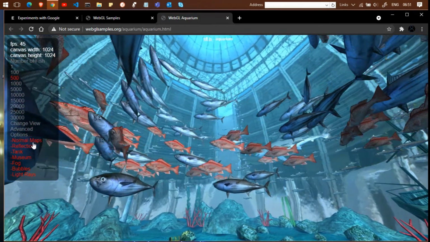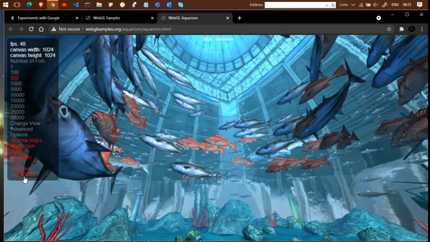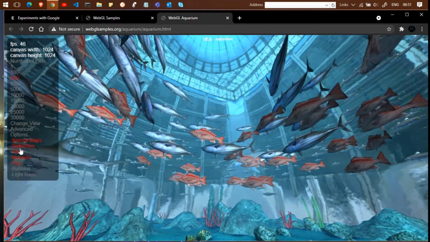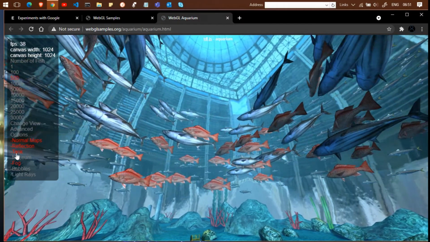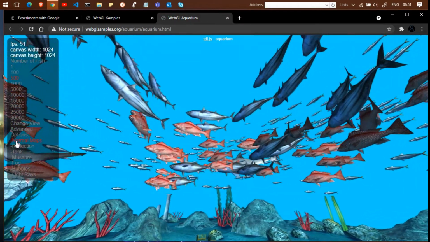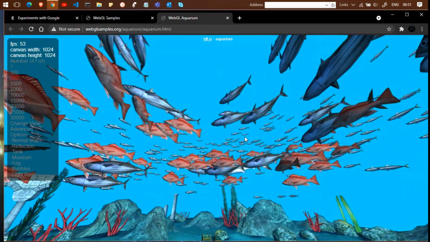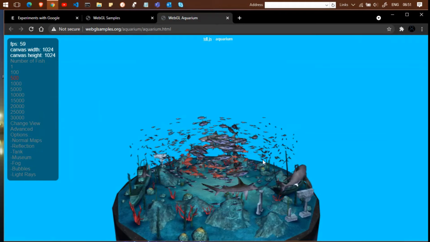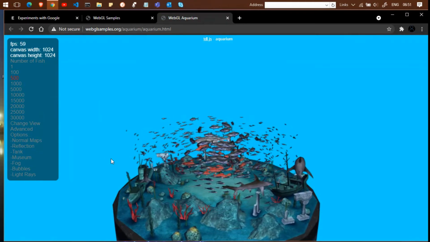And then there are multiple options, like we can remove any one of those options here, and we can actually see the proper flow. This is the normal tank that we see, and the code that runs this project.